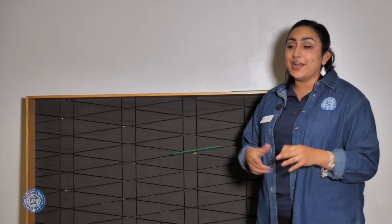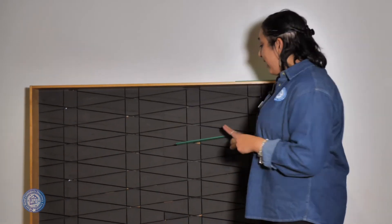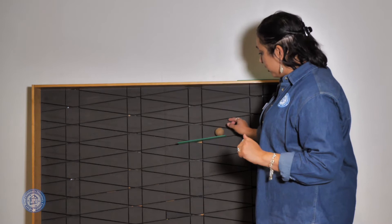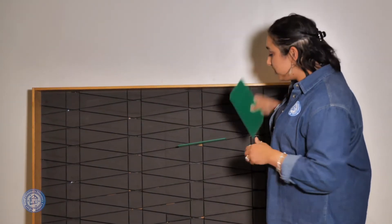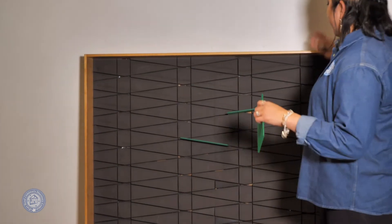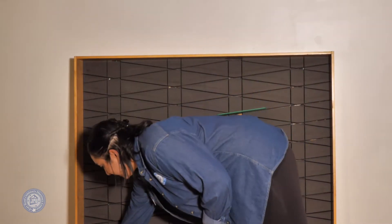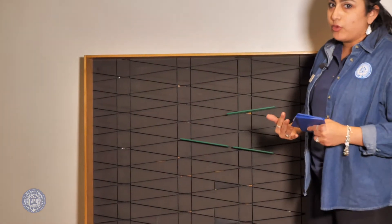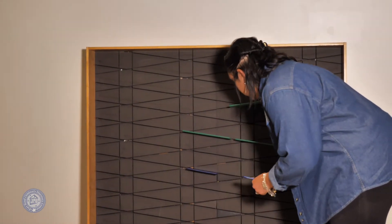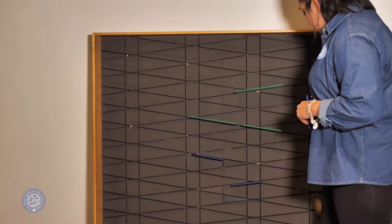Thank you Dani. We are here at the Fort Bend Children's Discovery Center. This is our ball run component. We're going to take our ball and use our incline plane here — put the ball at the top of the plane and let it go so it drops to the bottom. We're going to build on top of that one plane to build a ramp, and our objective is to see if we can get the ball to take a longer time going down the ramp — building from one second, then two seconds. We also have different size planes and different angles so we can change the angle of our ramp to see how long it takes.